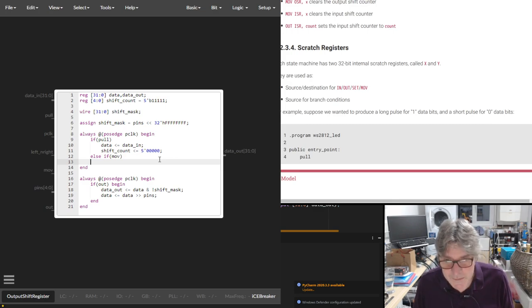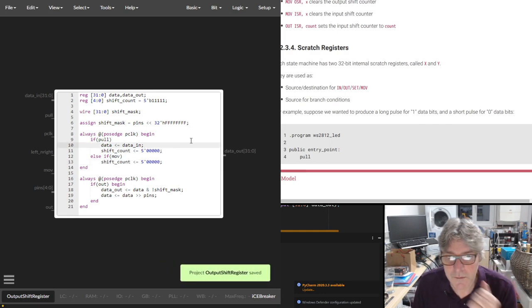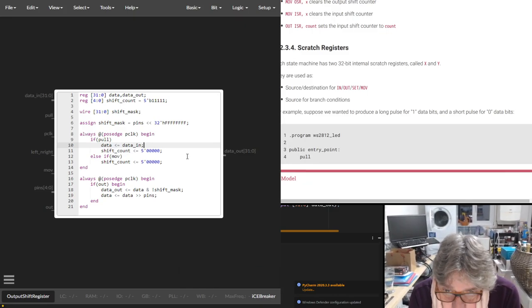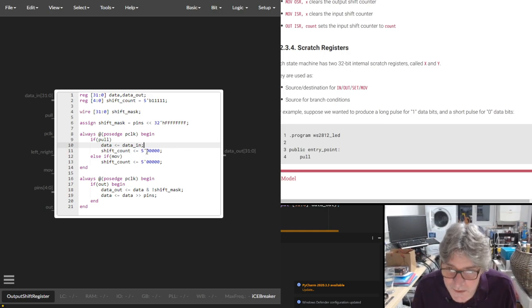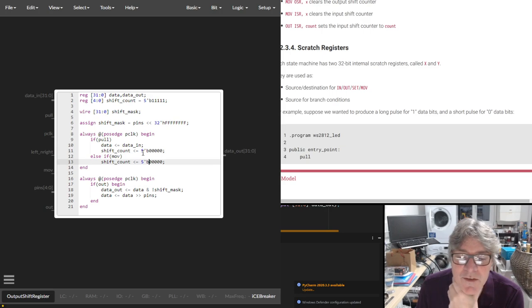Let's just put this in now, because I do need to account for this somehow. So, it's still with us, Laurie, on this one, and everyone else that's watching. Just know it's a typo. So I'm resetting the shift count. There's two situations where it shifts. When we do a pull of data in, we're resetting the shift counter, and if we're receiving the move command again, we need to reset it.